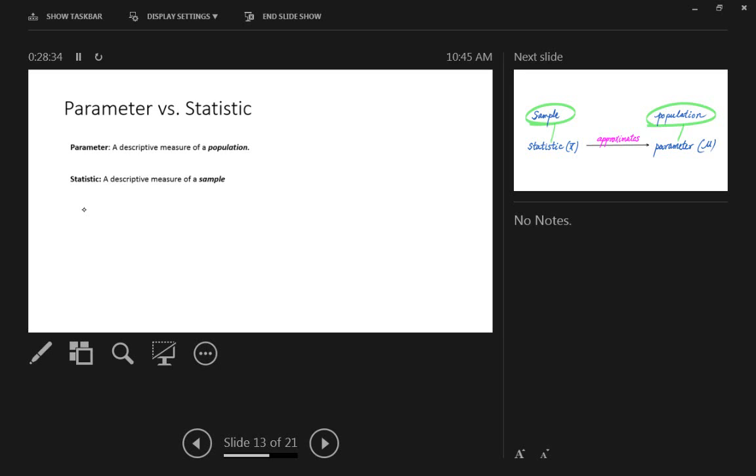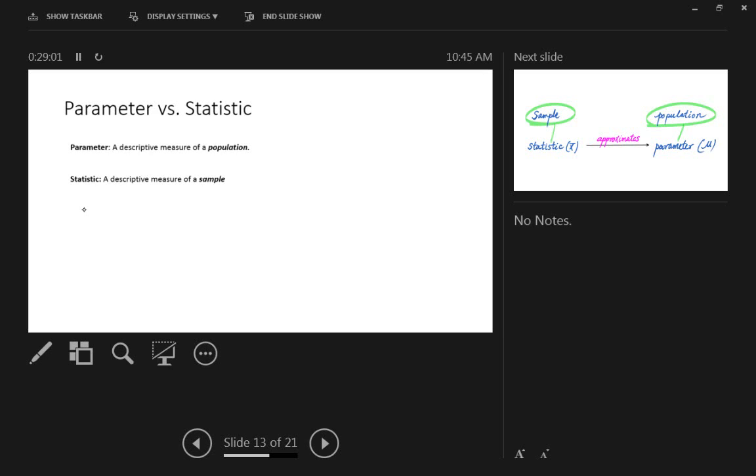For example, let's go back to the example of weights of ONU students. So what I want to know is the mean or average weight of ONU students, okay? And in order to do that, let's say I pick a sample of 200 students, right?